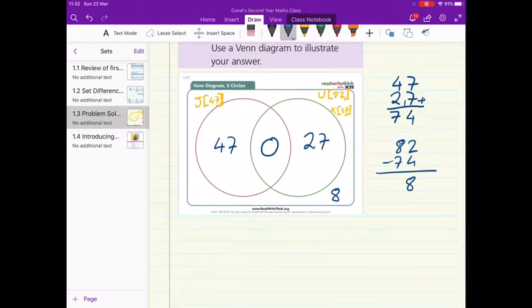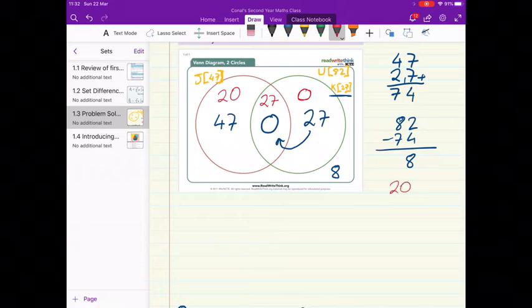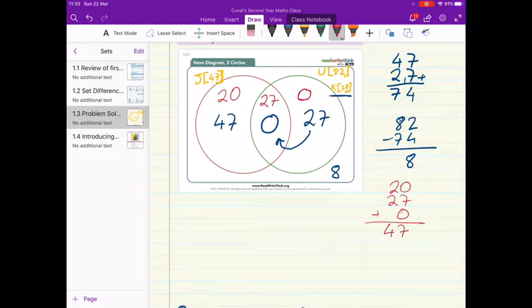If we want to think about the maximum value it could take, well, let's think, how can we move these numbers around? Hypothetically, could we say that every single member of K could also be a member of J? So let's think that through. Let's say we had 0 that were only elements of K and 27 that were in the intersection of J and K. Well, the total number that can be in J is 47, and we'd already have 27 in the middle, so that would mean we could have 20 there. So now our new totals would be 20 plus 27 plus 0, which would lead us to 47.